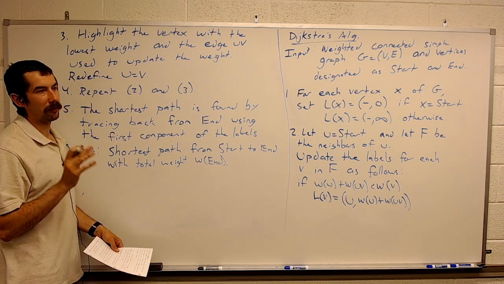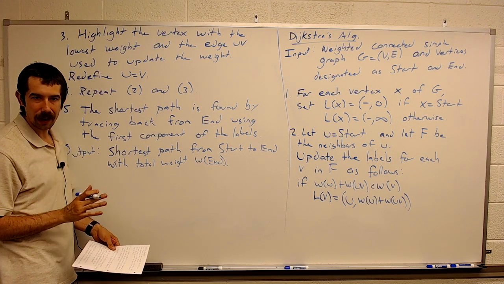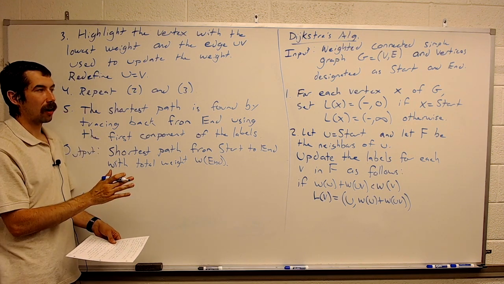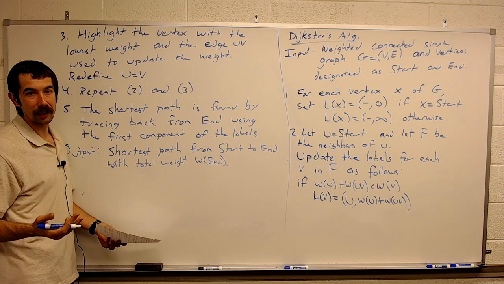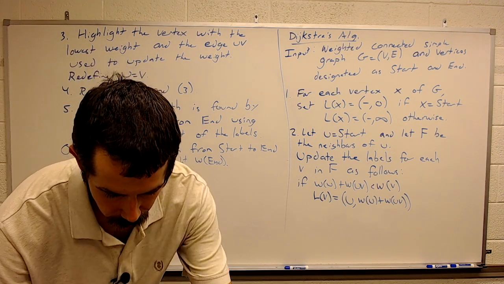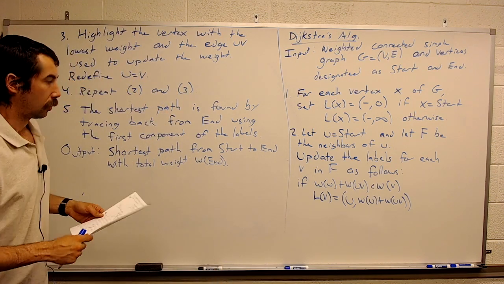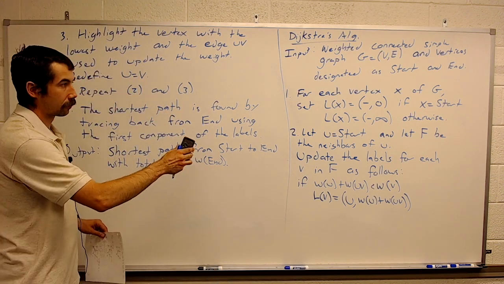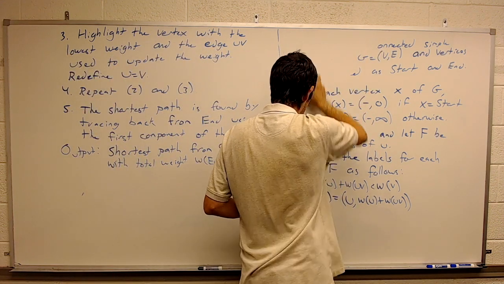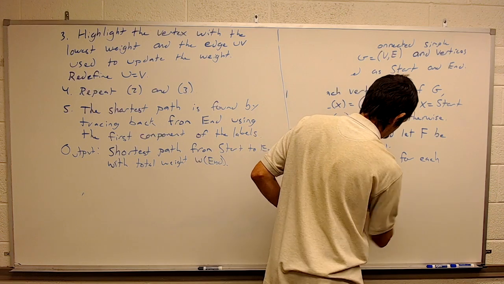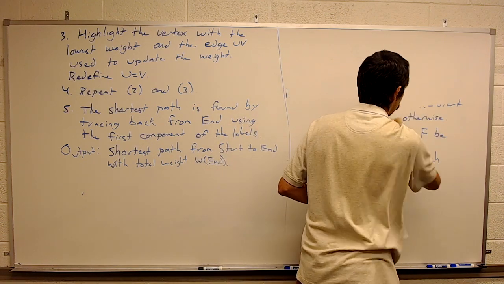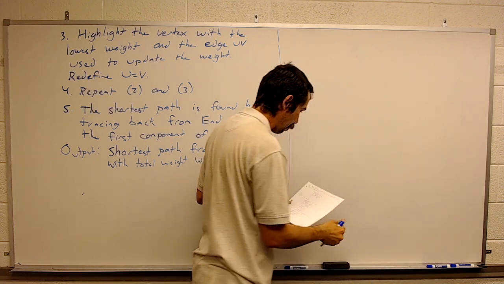Okay, this might feel very overwhelming at this point, and that's okay. We're going to do an example right now. We'll walk through this algorithm, and we're going to see it's really not too bad. Okay? So bear with me. So let me erase this, and we will work through Dijkstra's algorithm. Okay, I know that was a lot of writing.